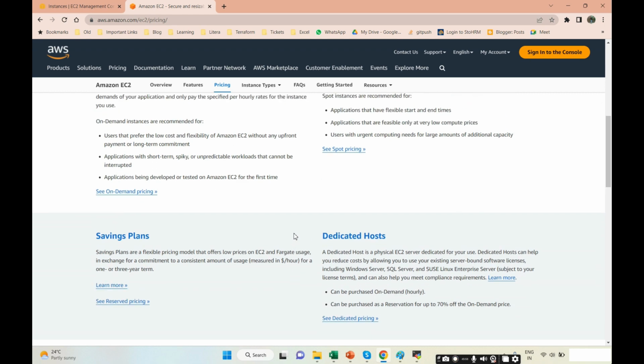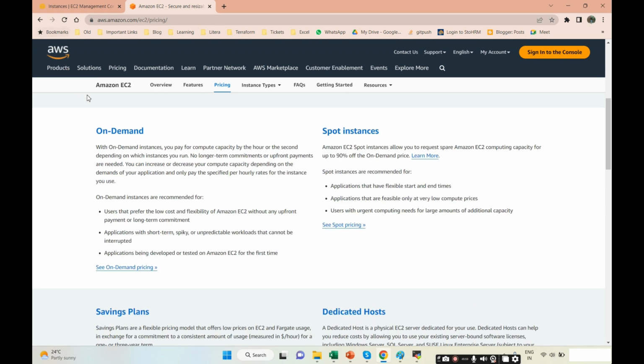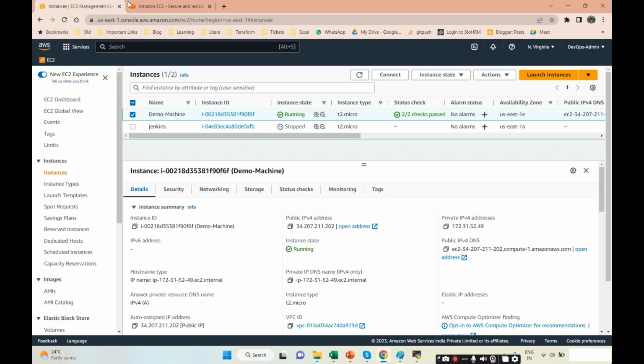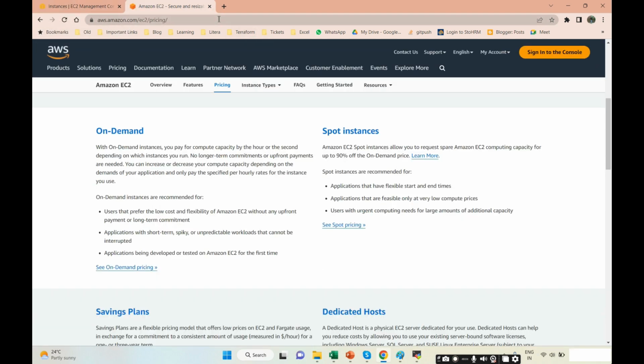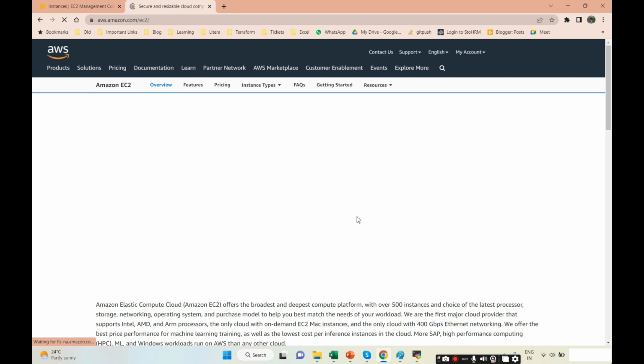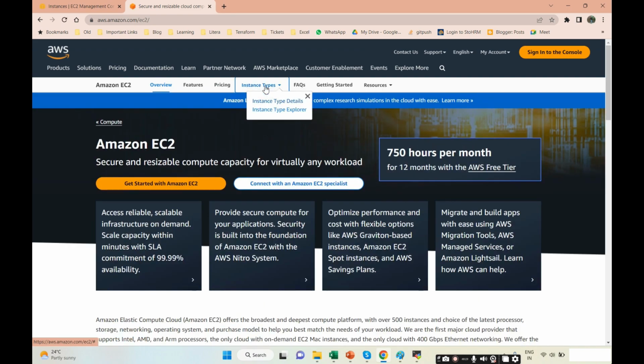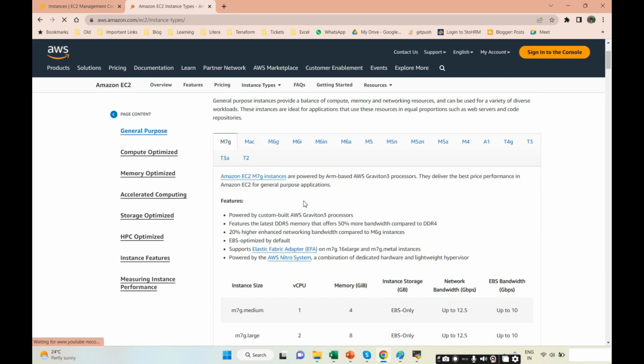Sorry to interrupt. What kind of questions are related to instances in the paper? Do we have to learn what kinds of instances in particular, in general, like A1, M4, how many CPUs? No, no. They are not going to ask any kind of hard things. As I told you, they are just going to ask very basic things.